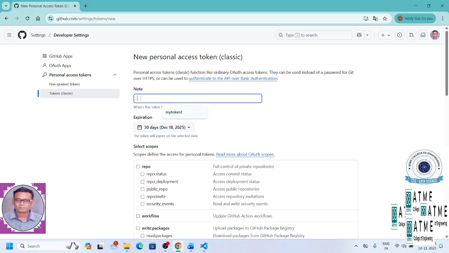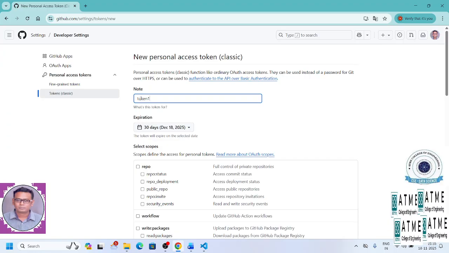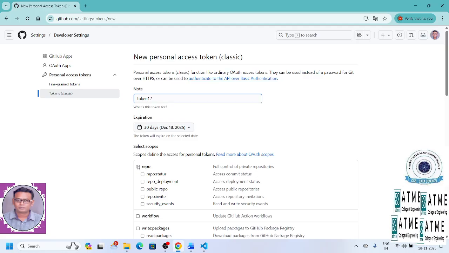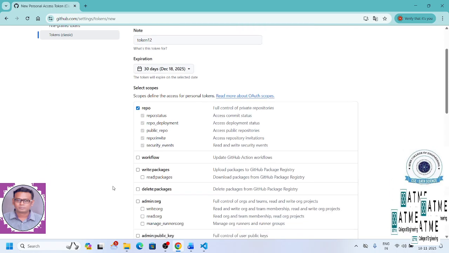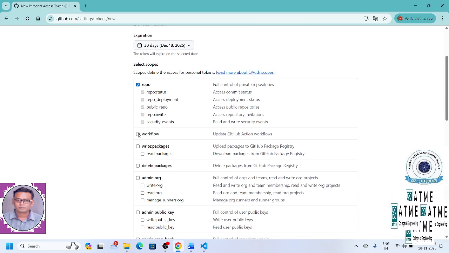So I'll give my token name. I'll set the expiration date and I will check the checkboxes. These are the privileges.